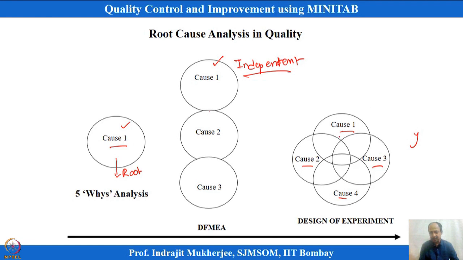If that is the scenario, when multiple x are interacting with each other, the scenario is not so simple. This needs to be addressed in a different way. When we face such a scenario, mostly what we see is that we need design of experiments to deal with it. So there are three ways we can deal with this. One is why-why analysis, if the causes are single causes. Or we can use failure mode and effect analysis when the causes are mostly independent. And the third one, when interplay is there, we use design of experiments or statistical experimentation to minimize the effect of the cause, or set the factor x at such a level that we get the best delivery on y or CTQs. Okay. So these are the different ways.